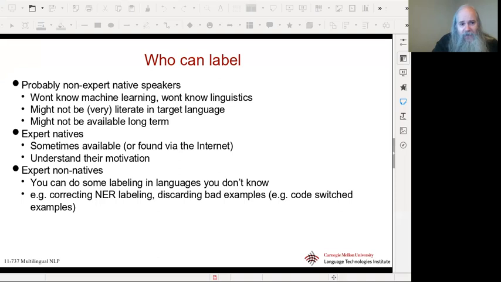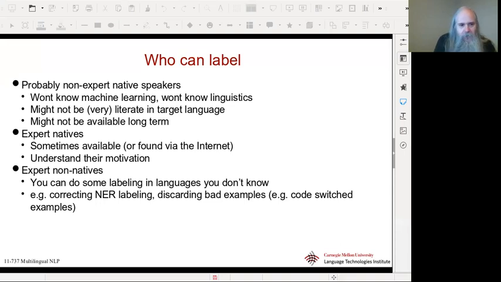I have been in the position where DARPA has been funding us to do work on Farsi, Iranian, and Persian, and we had arranged to work with people in Iran to help us do the work. And DARPA said, although at some level they don't mind, actually it's illegal for them to work with people in Iran, and therefore we could not continue that. So be aware that there might be some interesting or novel political issues in finding your expert natives.